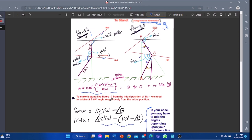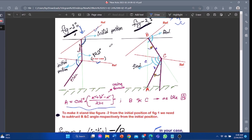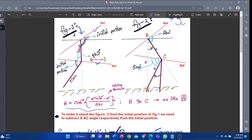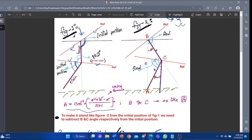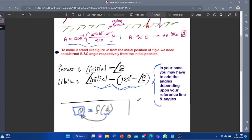Firstly, the initial position of the femur and tibia is like the figure 1. The angles shown here are the initial position of the servo motors measured from different reference lines. We have found our reference line for both the femur and the tibia here and here respectively by calibration. So to make the robot stand and walk forward/backward, we have to change the angles for both of them by adding or subtracting these amounts. These values are calculated using the cosine law of the triangle.